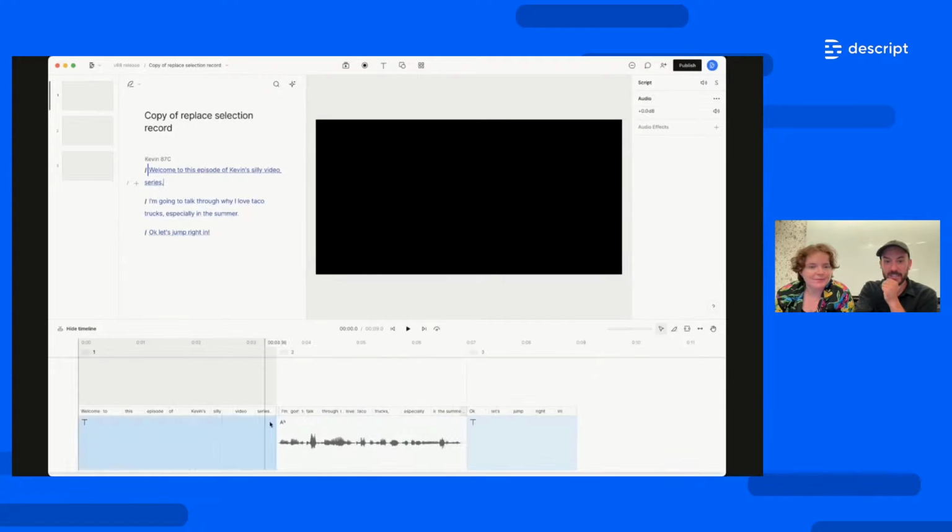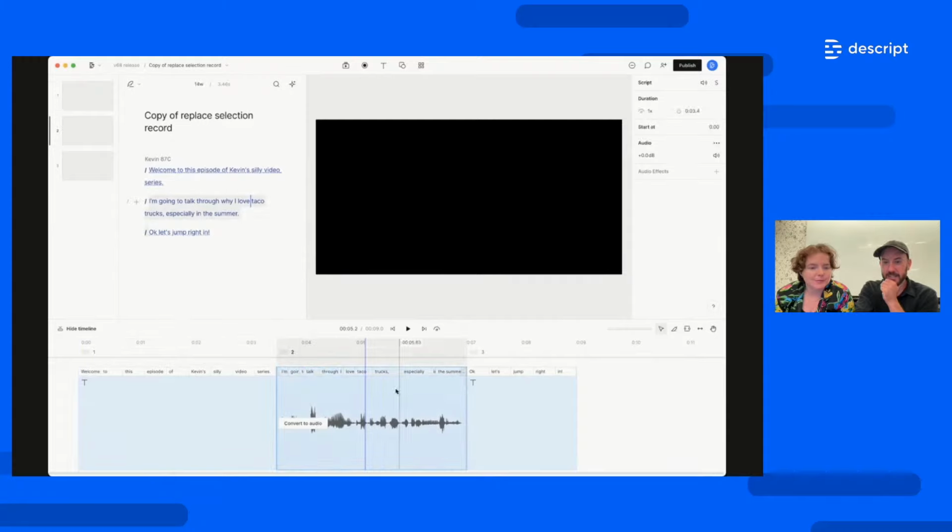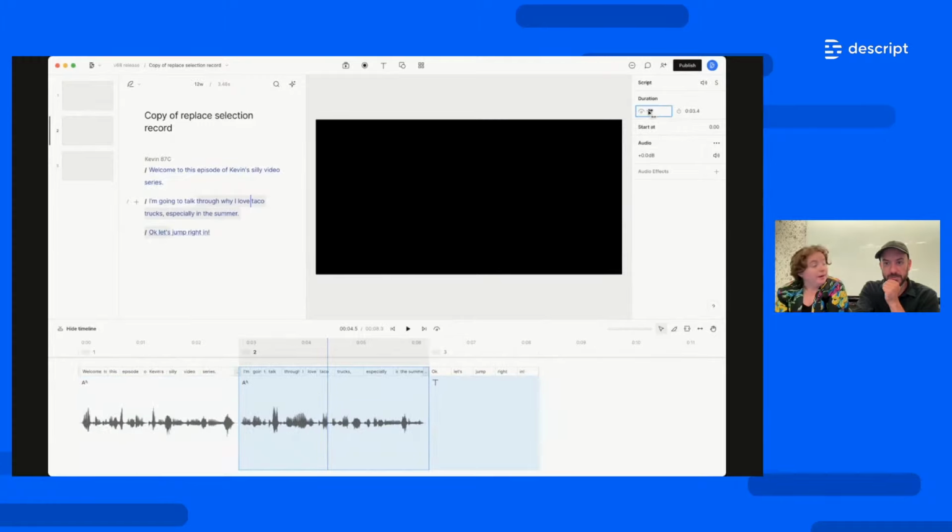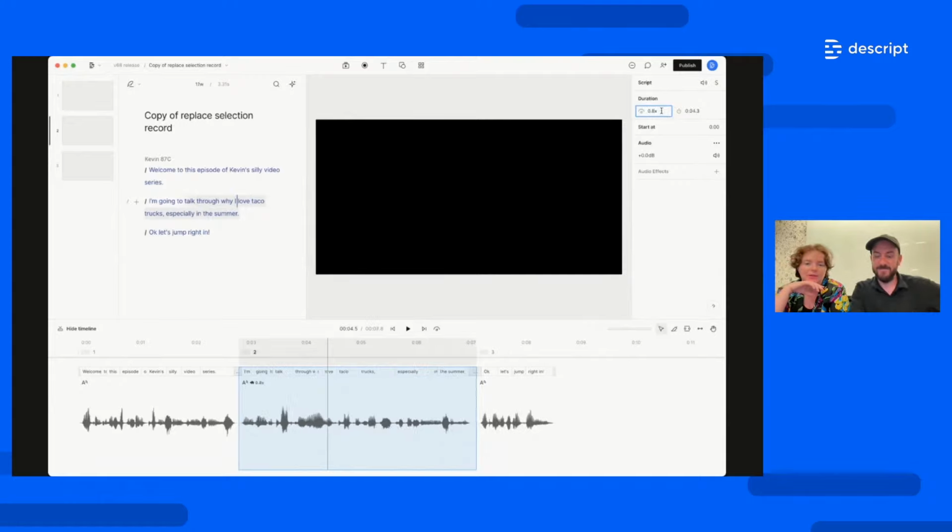Something that's going to be big is being able to select an overdub clip and change its speed. So now you can speed up or slow down audio that's only overdub. You don't have to convert it to regular audio first. Super cool. That feels like it should be moved up to the top. We've been asked about that for a long time. That sounds like a feature and not a bug fix. That's something we get asked all the time in our live events, so that's really exciting. Okay, hefty release.